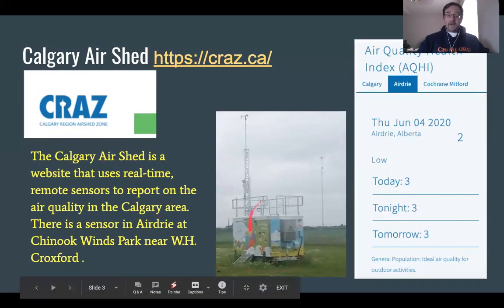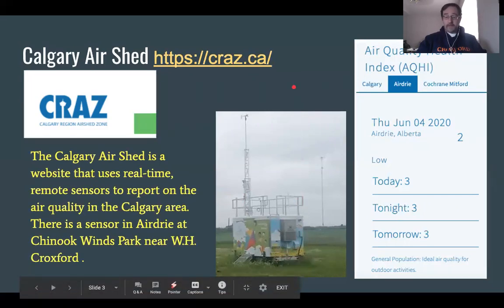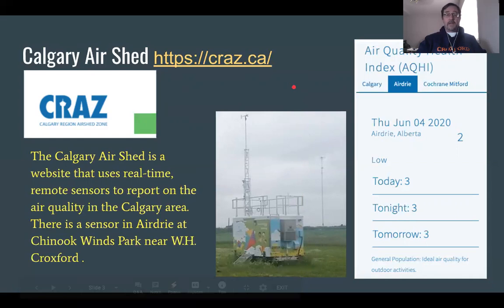Now these stations here monitor a number of different conditions, but it's the same 3 big things that we just looked at on the other slide. We're looking at ground level ozone levels, particulate matter, 2.5 and 10 micrometers, and the amount of nitrogen in the atmosphere. These sensors are all around Alberta, and they measure the air quality every hour and send the data wirelessly through Bluetooth or Wi-Fi to labs in Edmonton and Calgary where the data is compiled together.